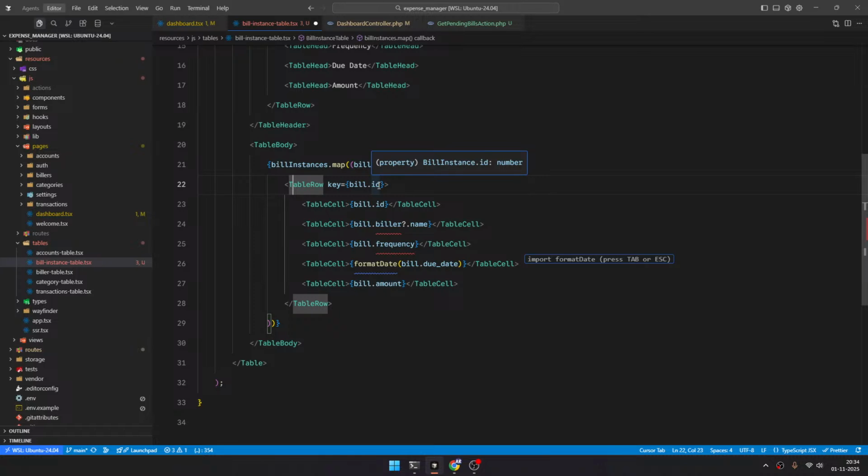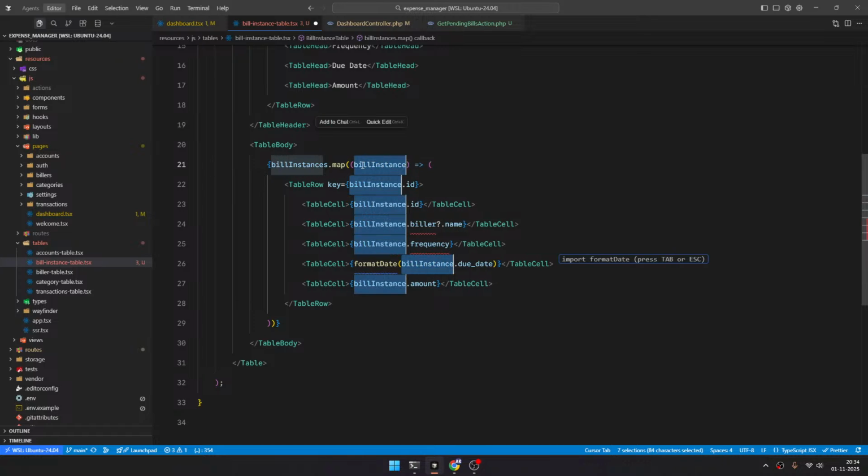Okay, table row bill ID, and bill dot, this is bill instances. Actually, yeah, I think that thing was fine.